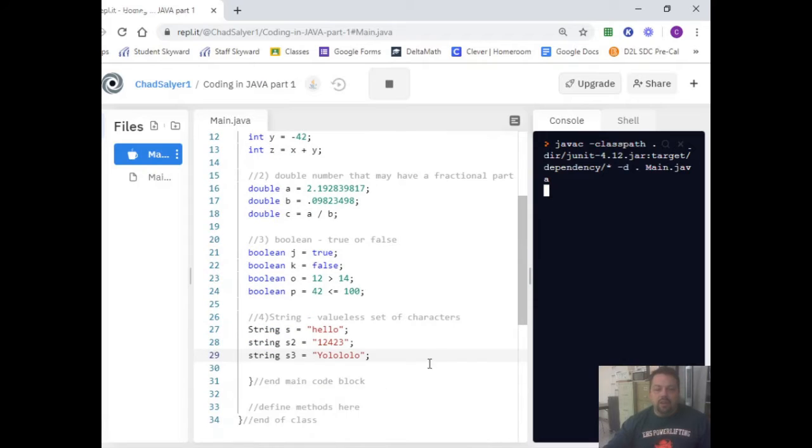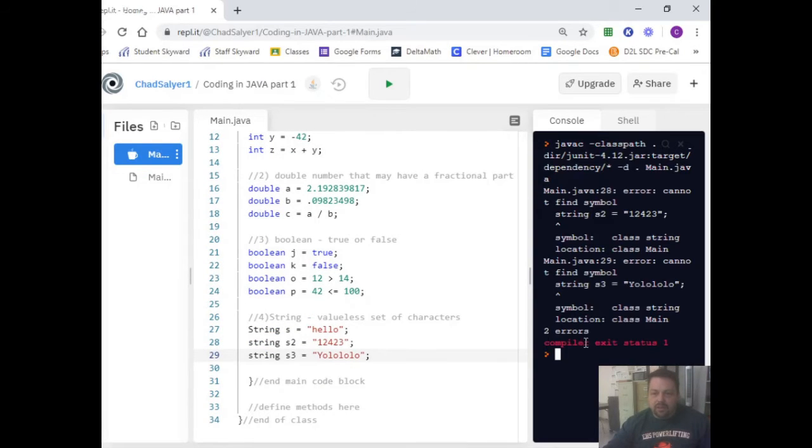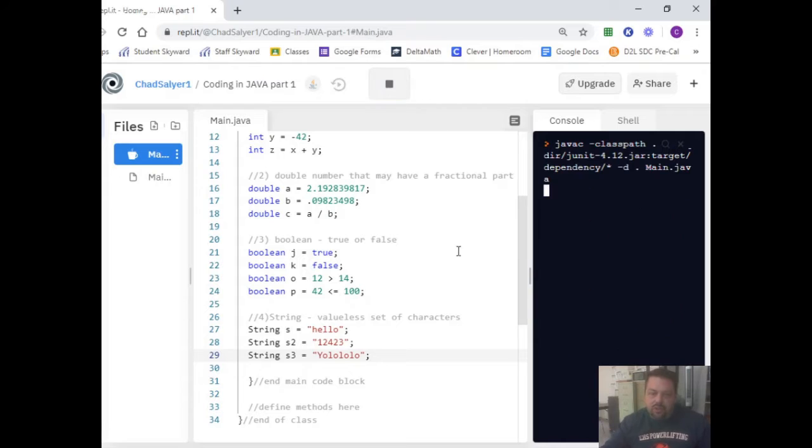And again, we run that. Nothing happens because we have not declared any outputs. What did it not like? Oh, forgot to capitalize my string. Sorry. Yeah, it must be capitalized on string or it doesn't work.